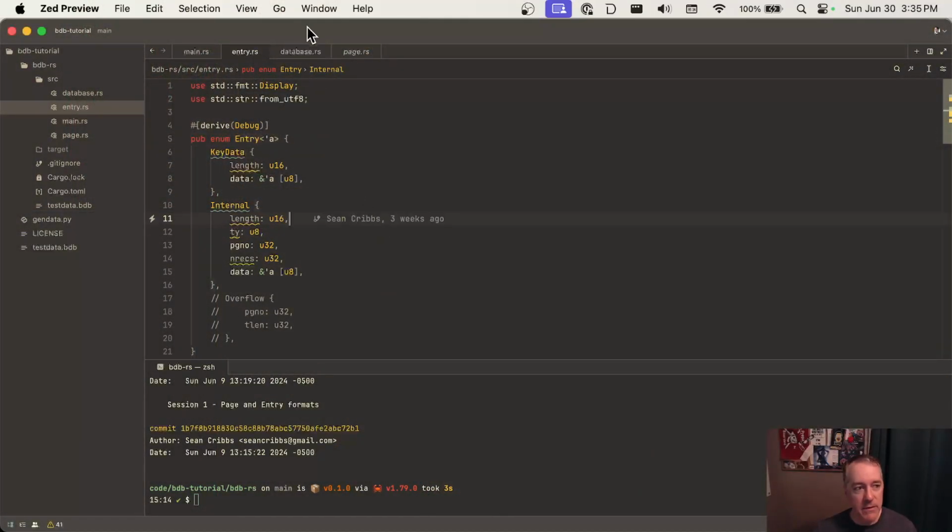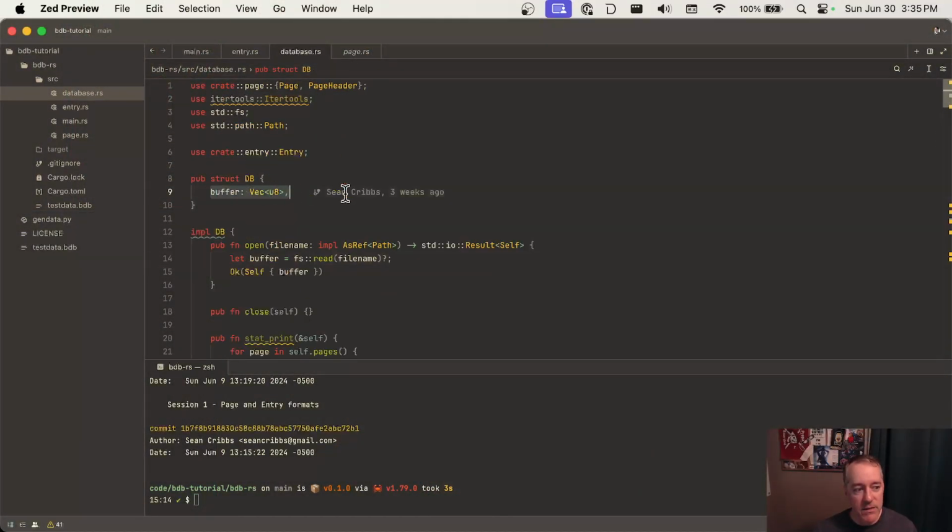I'll just flip over to it. Our database is just a flat buffer of the entire file. We're not dealing with multiple files, transactions, or page cache management. So there's a possibility that implementing something like HanoiDB would expose some more interesting problems that we could dig into and all learn from. So that's sort of the direction I'm thinking.